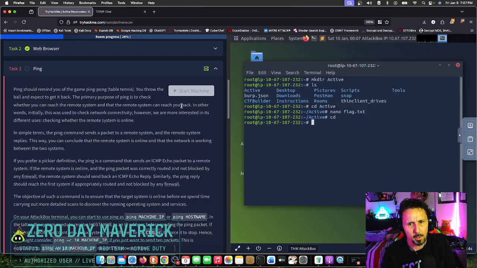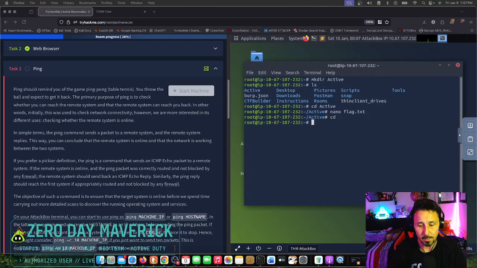For brevity's sake, I'm not going to go through all the reading, but ping is a pretty standard command, something you really should know. Ping is probably one of the most fundamental commands to know if a machine is up. It's basically sending a ping like a, hey, how are you doing? Are you available? That's what a ping command is.